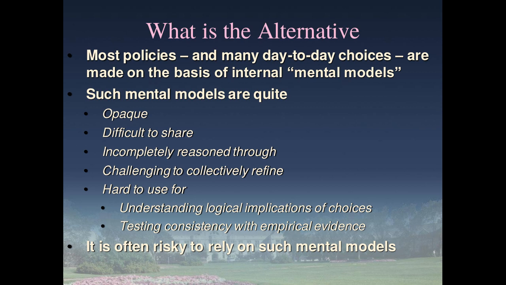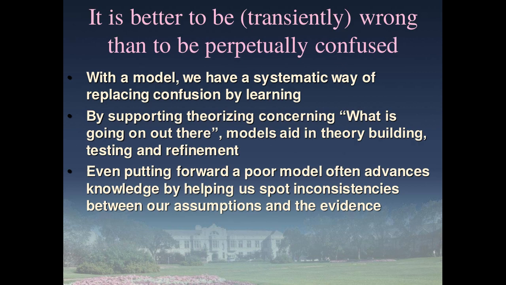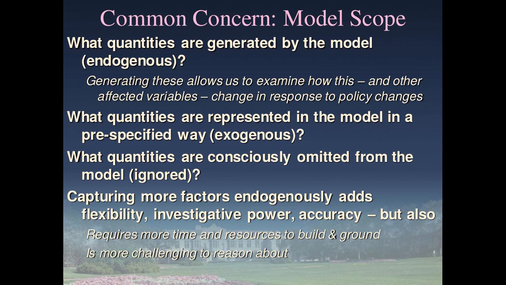They're difficult to share. They're difficult for someone else to critique. They're hard for understanding the logical implications of our choices. And they're often way off from a very grounded description of the world. They're often too inchoate to fully understand their implications. And it's risky to rely on such mental models with profound questions. Better, in my mind, to learn and have this iteration going with an explicit model rather than to depend on a mental model which is partly shrouded. Okay.